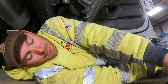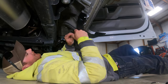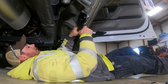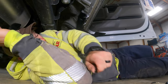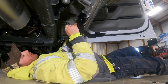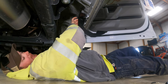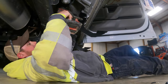I always start with the passenger one. Anytime I'm working on a vehicle, when it comes to steps, I always start with the passenger one, mainly because that's the one that's going to be used less. I messed that one up on the passenger side, so every time the wife got in and out, it didn't close all the way, or it squeaked. It was mostly in the winter. The wintertime stuff would get stuck in there, and then it would think something was in the way, and it wouldn't go up all the way. And then you look like an idiot driving around with your amp research steps sticking out. You got these expensive $1,000 steps on a $70,000 truck, and they're just hanging off, so you don't want to be that guy.